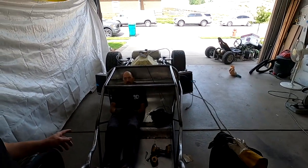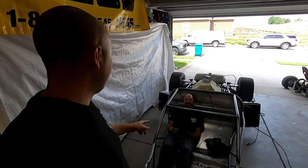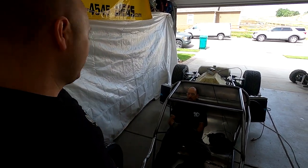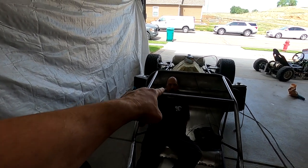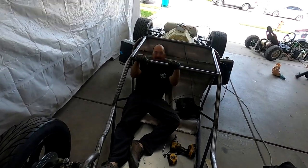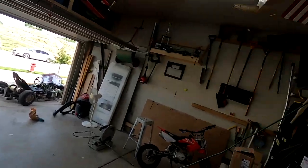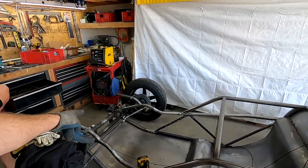We need a steering wheel on this thing — I think we'll get that in today. I want to push you down the street like you're a little kid in a go-kart. I don't have any seven-eighths rod though. We've got some plastic pipe — plastic pipe will work, we'll just put a bolt through it. Steering's done.